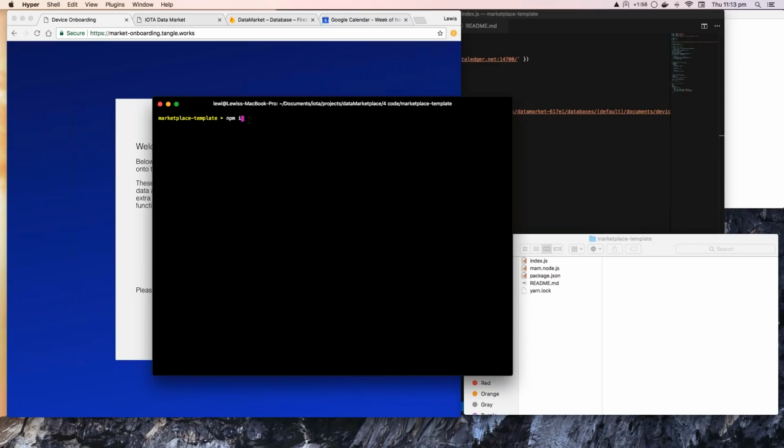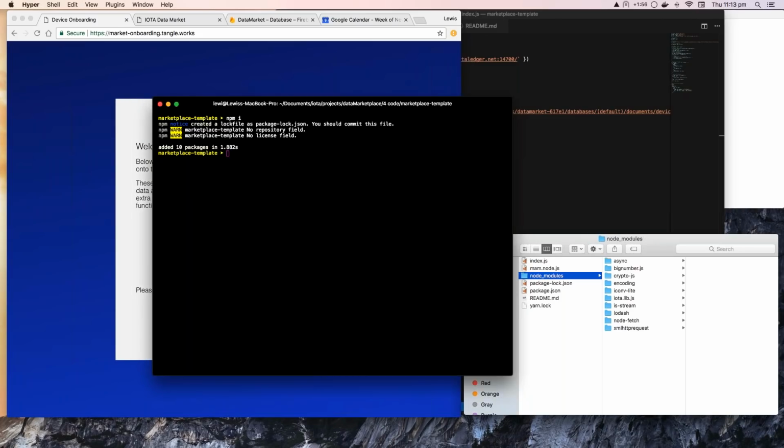Now this is assuming the device you're running on has Node installed with Node Package Manager. So what this does is it downloads all the dependencies and makes sure that it has what it needs to be able to execute the code. So quickly run that and install all of the required items, and we can see that this folder here gets populated with all the dependencies.